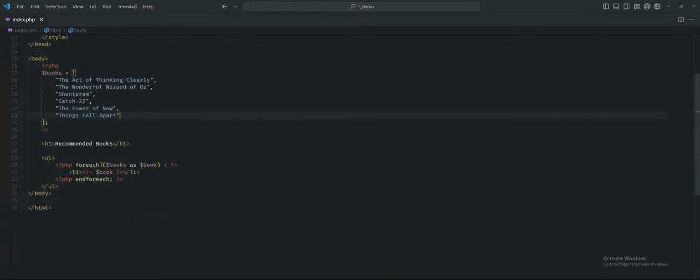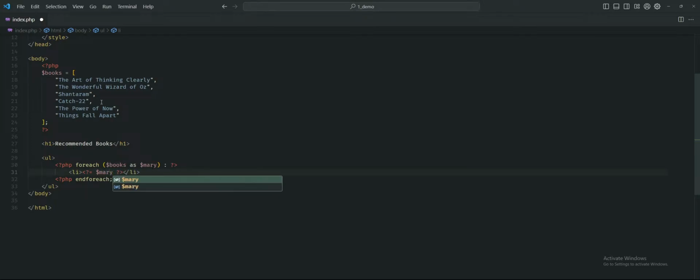Then we have a PHP block where we loop over the entire array, meaning the entire list, the entire collection, the entire folder, however you want to call it. Technically, it's called an array. So the array that we want to loop over is called books. And every single item in that array, we're going to call a book. We can again call this whatever: Joey, Stacy, Emma, Mary, whatever it is.